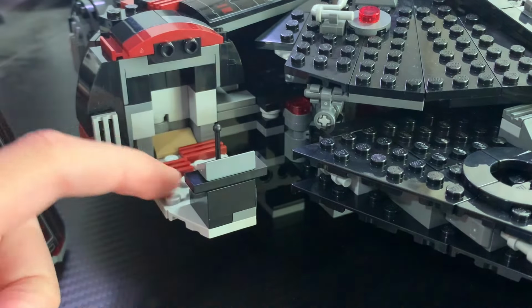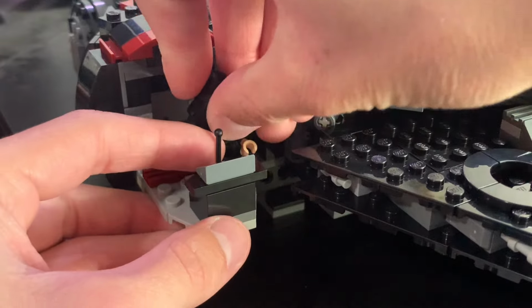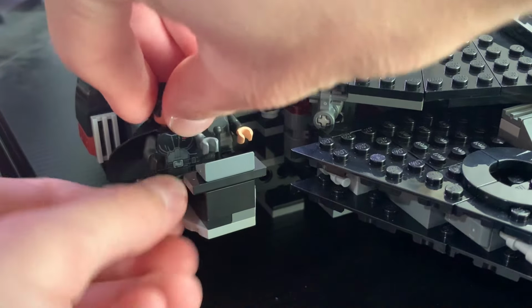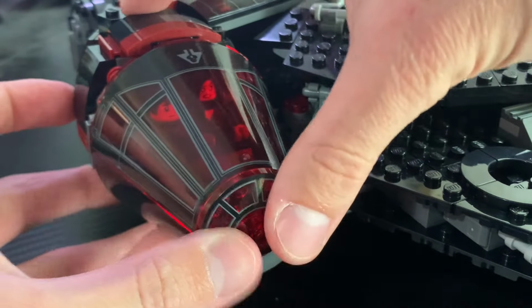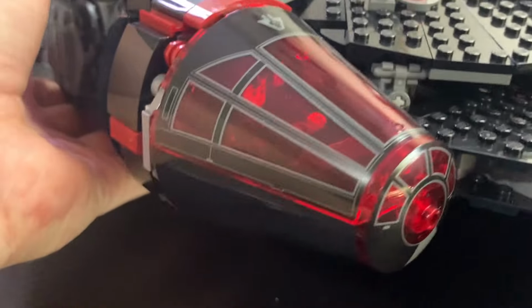Obviously, it's nothing crazy for a Millennium Falcon interior, but you also get room for 2 minifigures, like I was saying, so you can get Darth Rey, as well as your Darth Dev minifigure, really anyone you want, but these are the 2 I like to put in there, and you can also move their capes out of the way, because they do kind of get in the way a little bit. After that, you can just put the cockpit piece back on, and you can see they look really sick in there with the translucent red color on them. It definitely makes the set feel like a dark side Millennium Falcon.